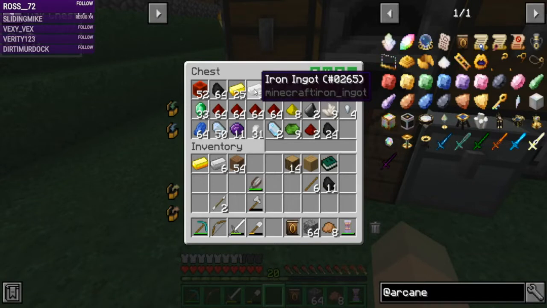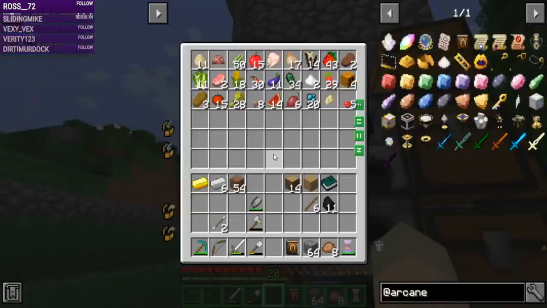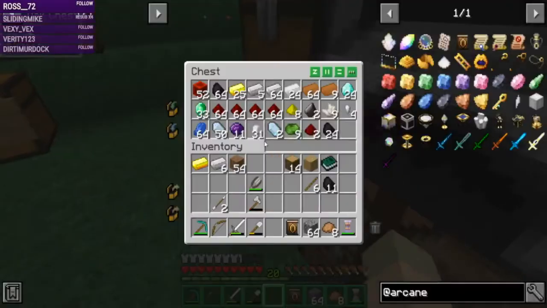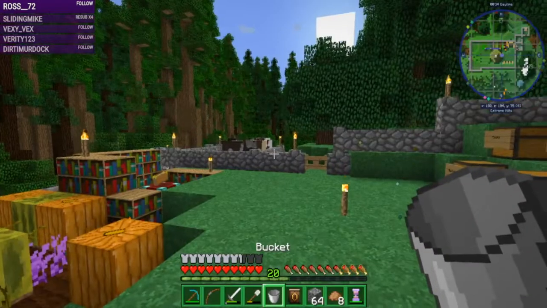Gold, iron bars. We have the wood. Do I not have a bucket somewhere? I should have had a bucket somewhere. Did I consume it making something? Anyway, we'll go grab a bucket of water.